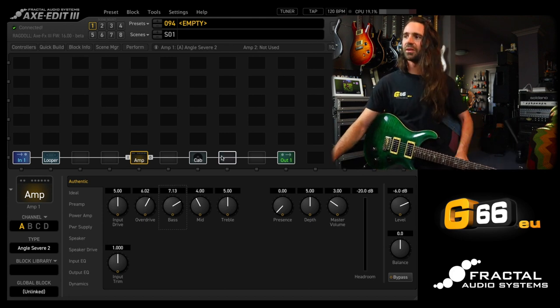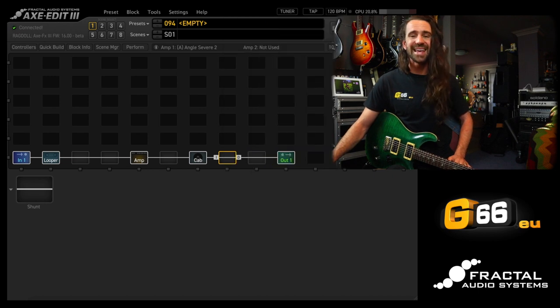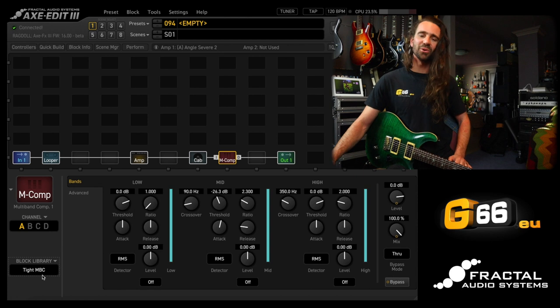So you can do this. I'm just gonna bring up the settings I used. A lot of people would know this as the Andy Sneap Waves C4 trick. So I just have it saved in my blocks library as tight multiband compressor.